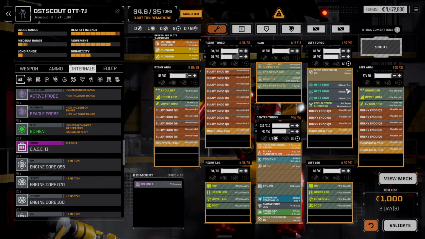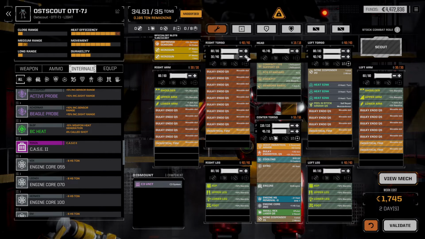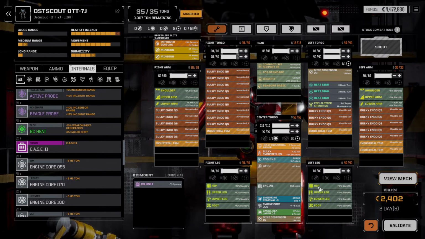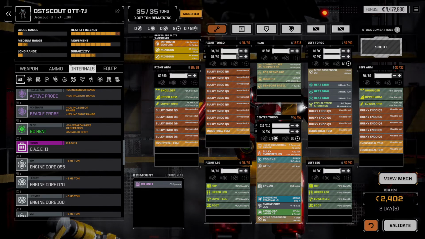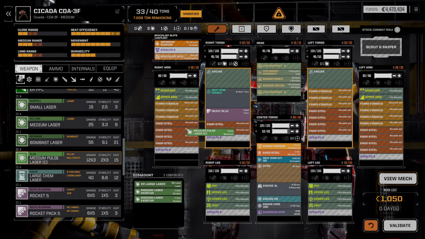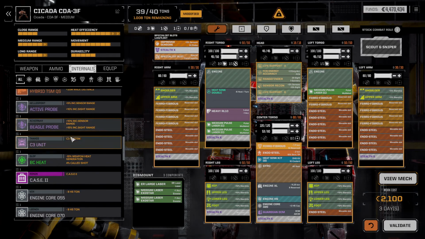Slap some peel and stick armor in here, and upgrade the armor. Just like that. Just shy of max armor. We got a mine dispenser 15 instead of the 10. Trading the C3 unit over to the Cicada. Yeah, let's do that. Logged and noted. Alright, shouldn't be too hard. Cicada. Dropping all of these in exchange for all of these. Adding in the C3 unit.